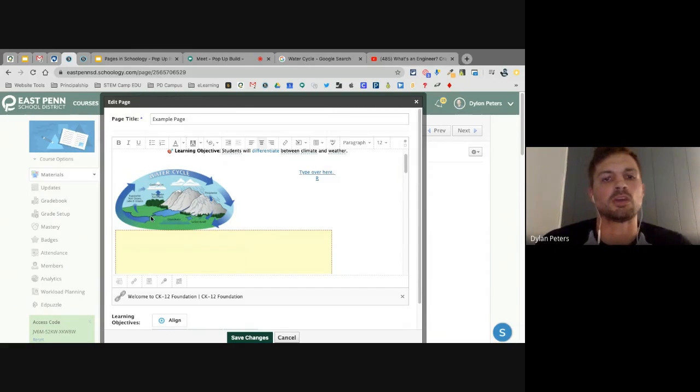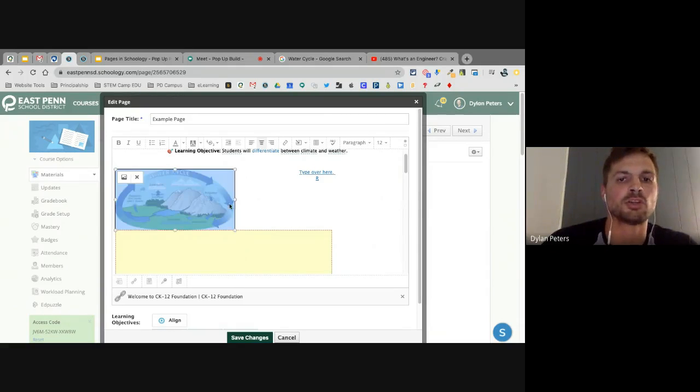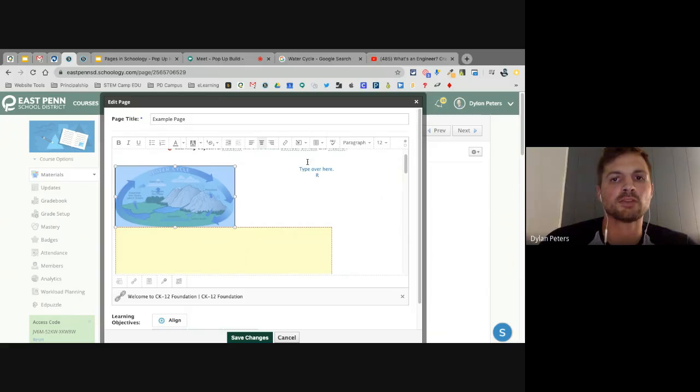So think about this. If you have an image on the left and you still want to type over here, all you have to do is click on that image, select the photo, and then make sure it's aligned to the left or right. And then you'll be able to type justified right to the right of that text, or if it's to the right, to the left of that text or that image. So that's a really nice feature there. Is there anything else besides here?